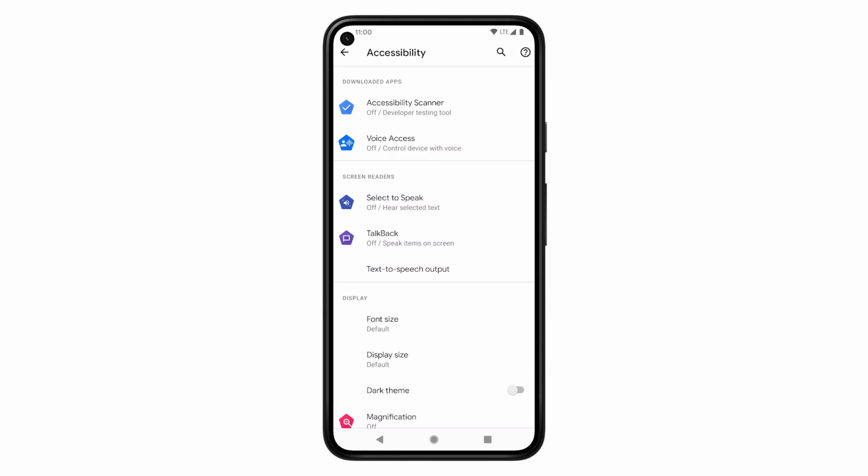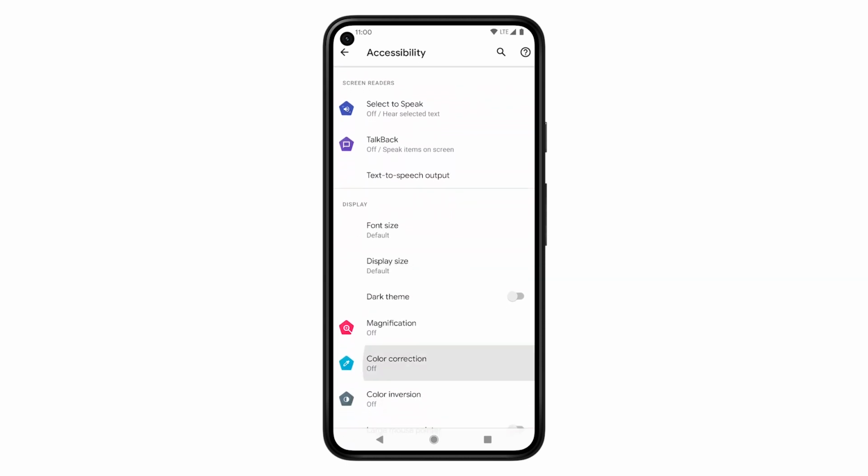After this, the screen shows screen readers, which are often used by blind and visually impaired users. TalkBack, a commonly used screen reader that is probably already installed on your device, allows users to interact with the device using touch and spoken feedback. Later in this training, you'll learn how to use TalkBack to manually test your apps. Select to Speak is useful for getting spoken feedback only at certain times. Users select items on the screen to hear them read or described aloud, or they point the camera at something in the real world.